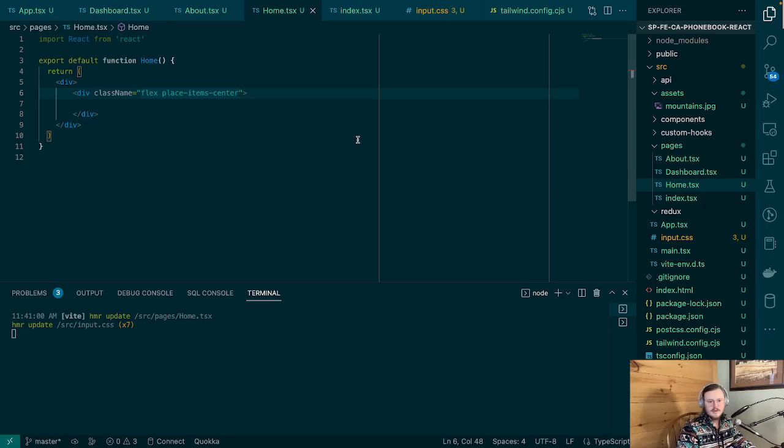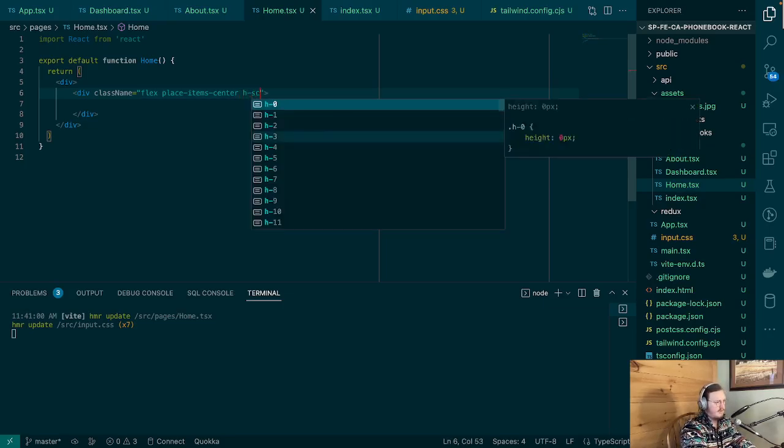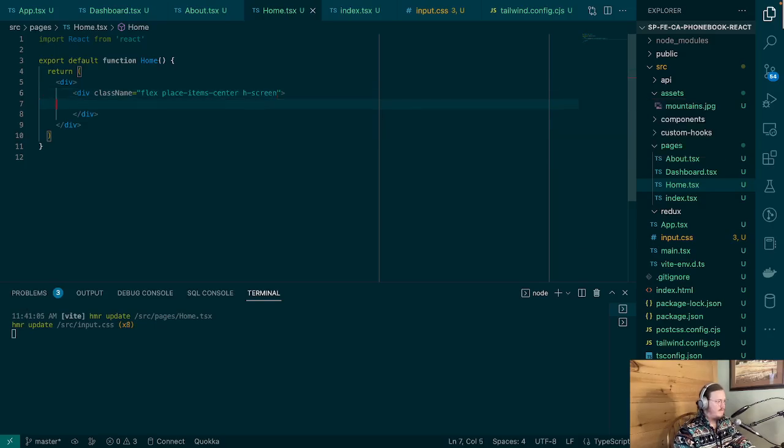So we're gonna do, yeah, the height is the screen. Yay. And then inside of this, we'll have an H3, and we're going to say, welcome. I can't read that, my screen's too small over there. Welcome to the phone book. There we go. That makes sense. I guess we could have just said welcome, we're going to do lowercase, to the phone book.